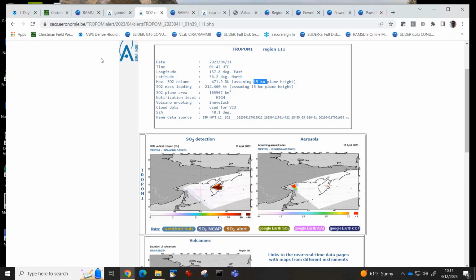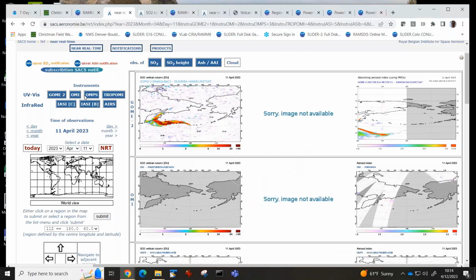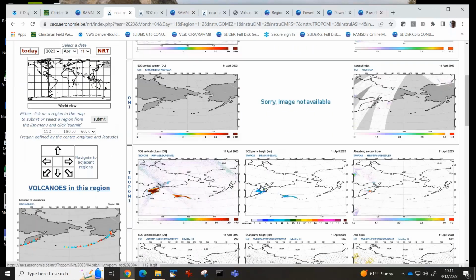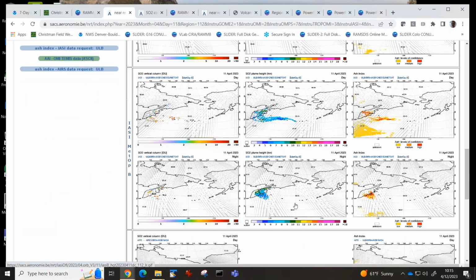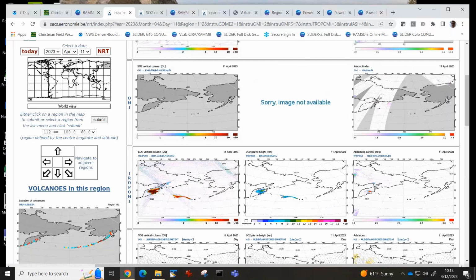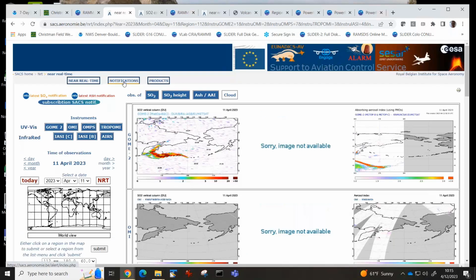Yeah, okay. And on the same page, we can also see, let me see if I went back, you can load up and see all the different instruments. So for example, OMPS on the JPSS satellite, I went and turned it off. I shouldn't have done that. Okay. So if we go down here, you can see imagery, and this is for still the 11th. So you can see a lot of the different satellites are showing a signature, and so you could check that out. I'll put that link in the chat when I go back to the window. Okay, and then just one further aspect: yeah, this is near real time and they have notifications, and if you're interested, you can sign up for notifications. Okay.